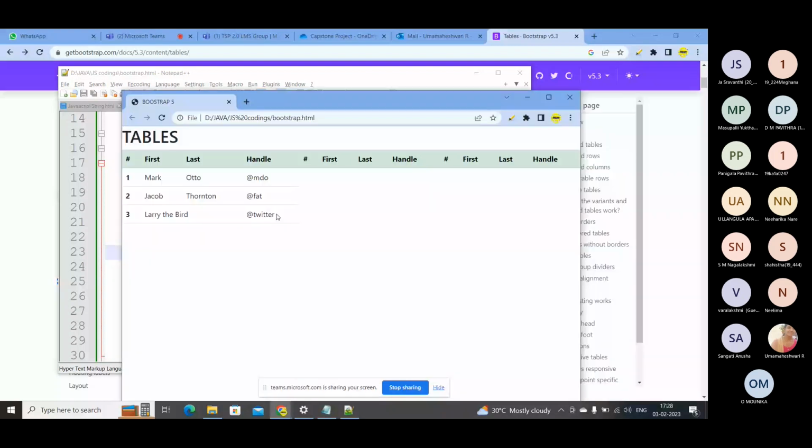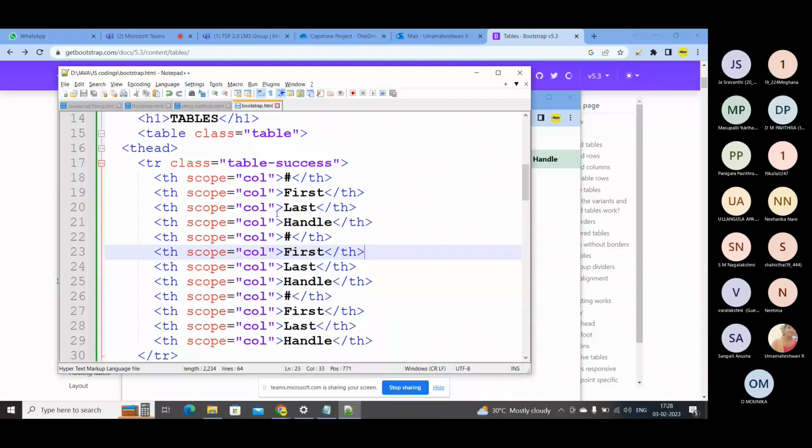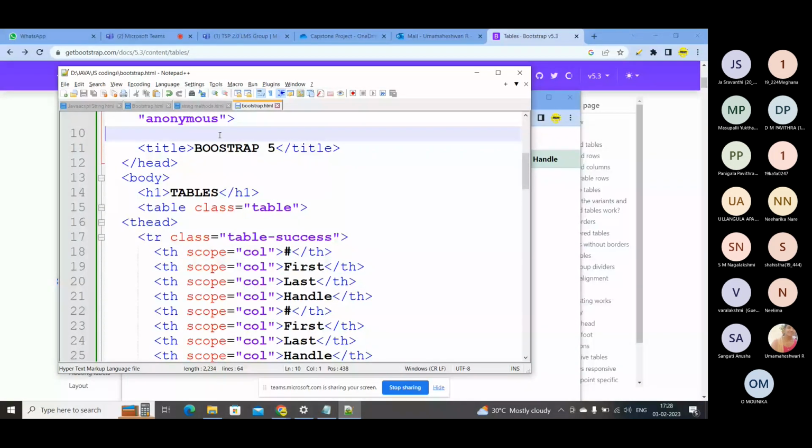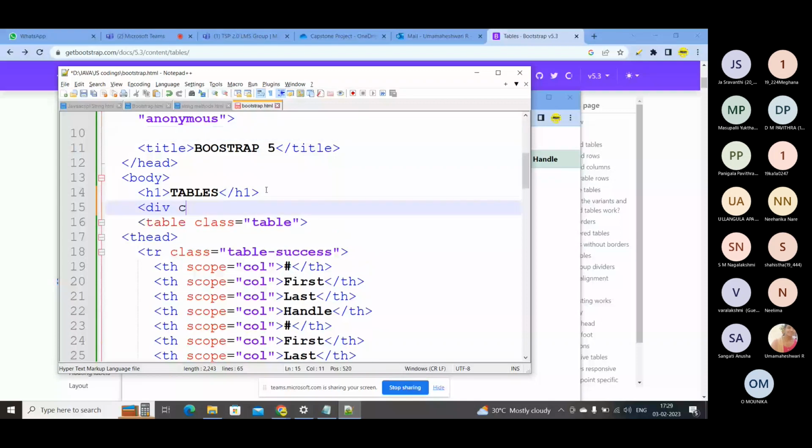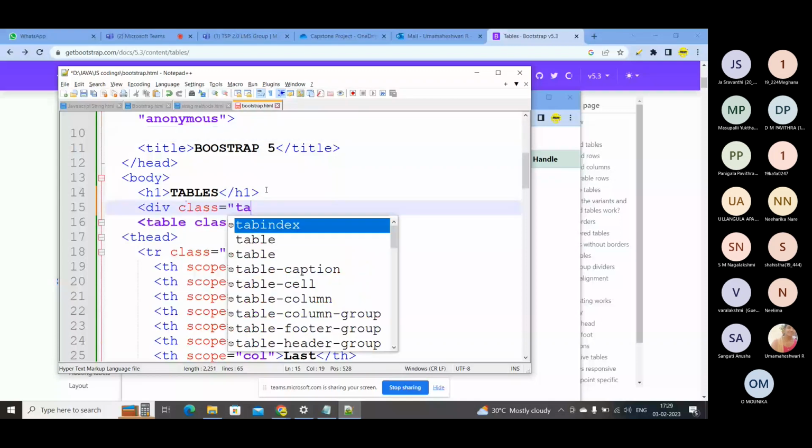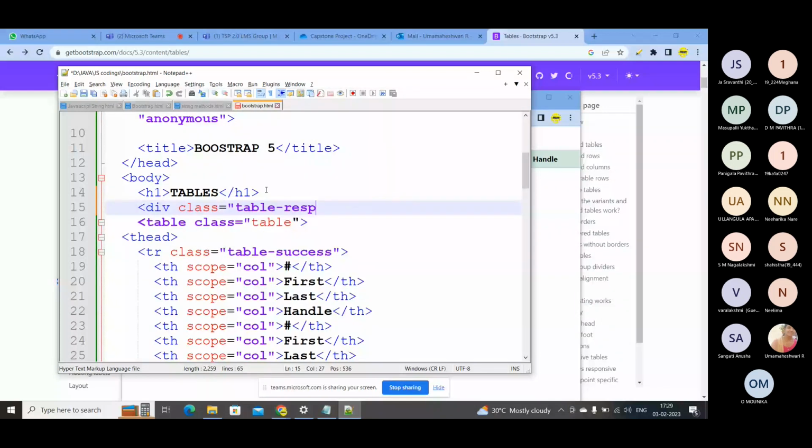So instead of doing that, I will go with a class that is called a table responsive. For that, I need to first create a div class. It's going to be table-responsive. And just close this div at the bottom.